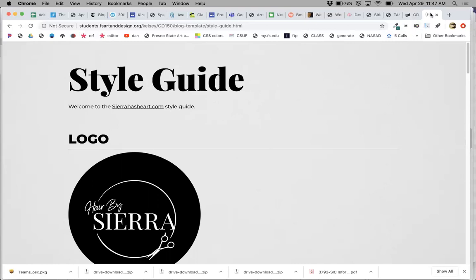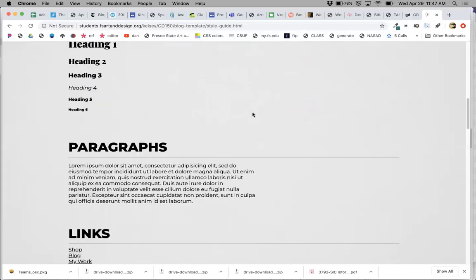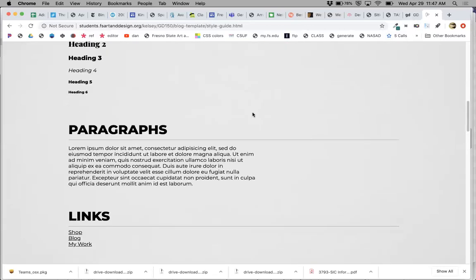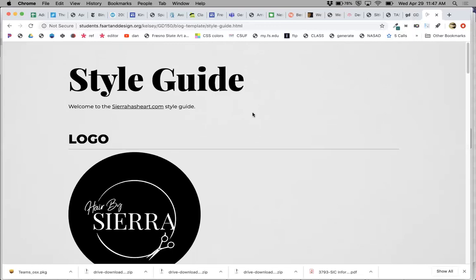So you're doing a home page, and then from the home page, you're going to pull out elements and put them into a style guide. And be sure to read the assignment description, because it has in it all the required components. And what I really recommend is looking at as many blog templates as you can to start to understand all the components that they have.